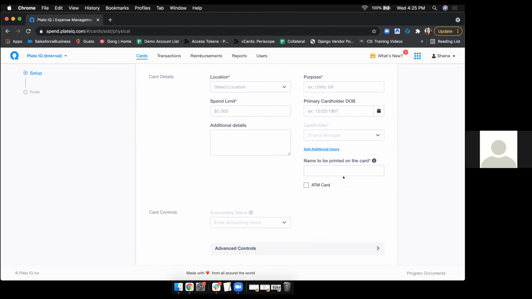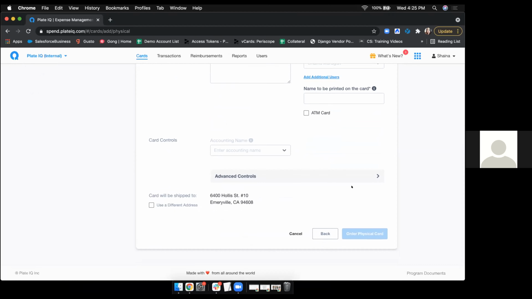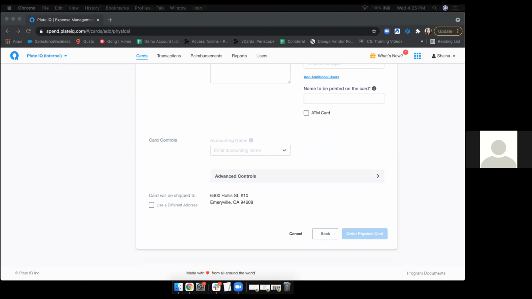And what's also really cool is that our cards have ATM capabilities. So instead of providing maybe tips or reimbursements on a virtual card or having to go through the hassle of payroll, you can simply select the ATM card and they can actually withdraw cash at an ATM from their physical cards. And we will ship all physical cards to you directly to your address of your choosing, and that would be within standard mail, 5 to 7 business days.